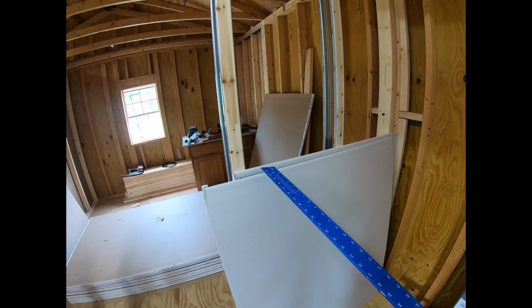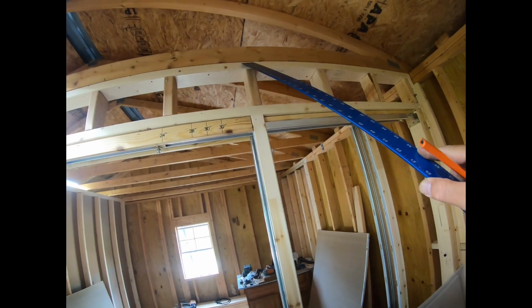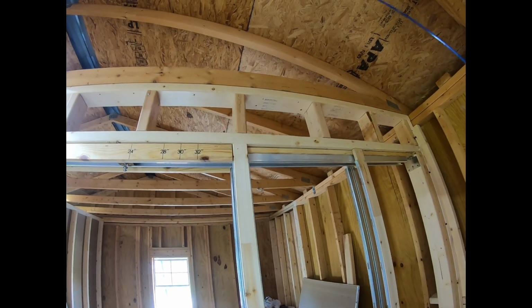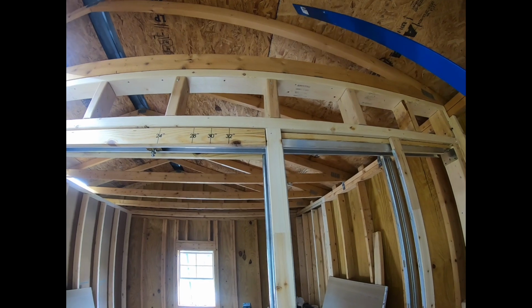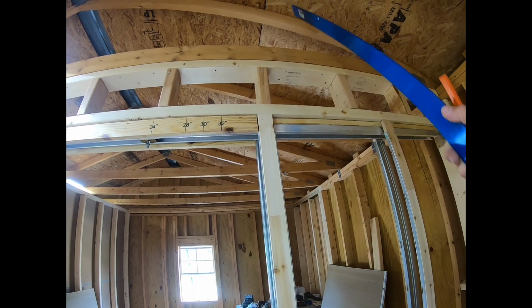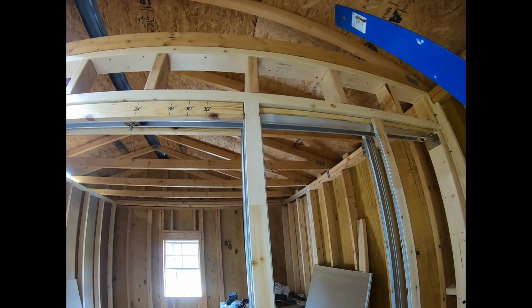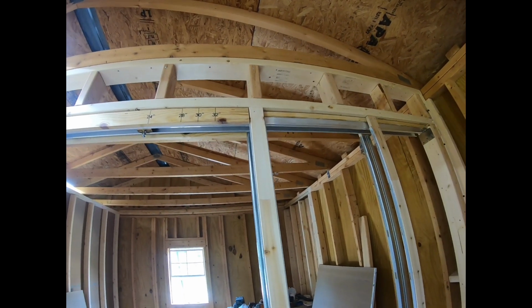What I'm doing here is I'm cutting this off right here at 45.5, which is from here to right there to the top of this board. The reason why I'm doing that is because when I vault this ceiling right here, I'm not sure what I'm going to put from here to here. I may do like a beadboard or pine wood or something like that up there. You know, it's like an accent piece or something. So we'll cross that bridge when we get there. But for right now, we'll cut it off right there.